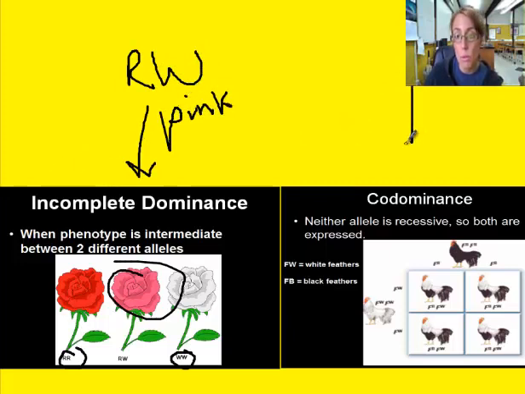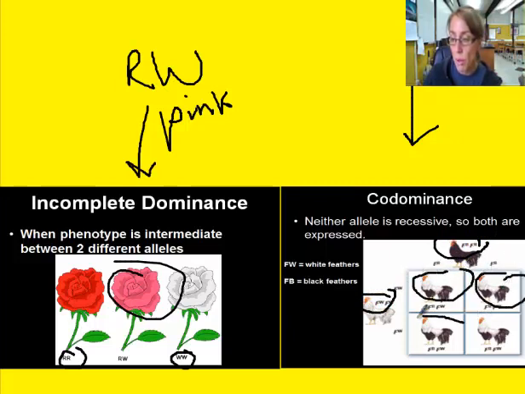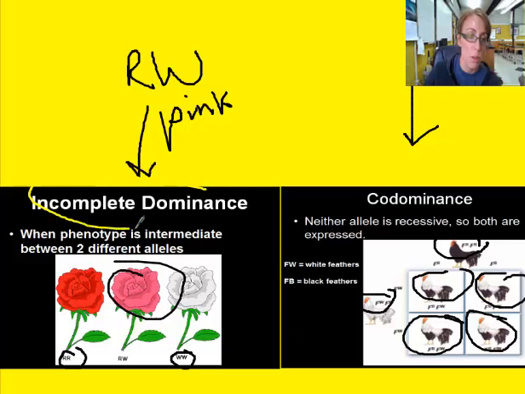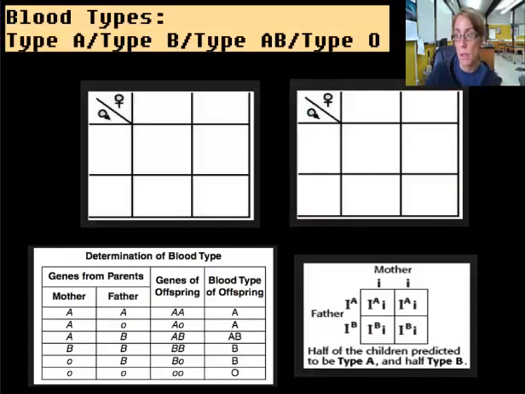Now also, besides incomplete dominance, we have codominance. And you'll notice here you have black feathers and white feathers. When you cross them, 100% of the offspring are not going to be white, not going to be black, not going to be a blending where it would be brown, but they're going to show up with the black and the white. So these are two exceptions to the complete dominance, incomplete and codominance. And you represent all of those with the capital letters.